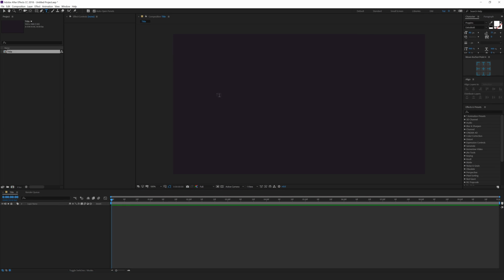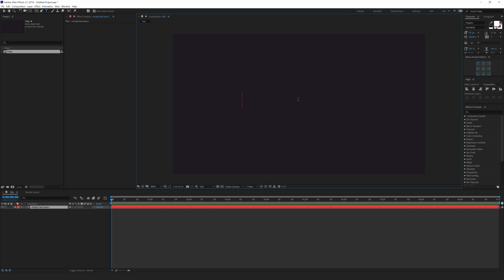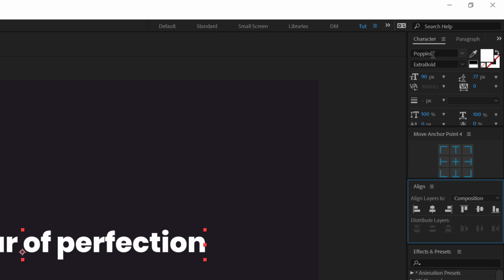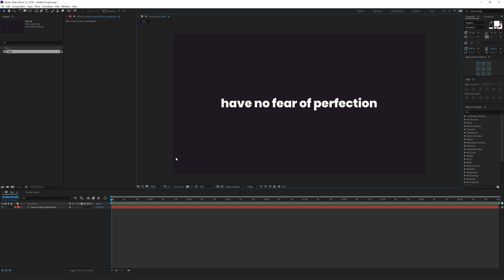Let's select the text tool, and you can of course type in any text that you want. I'm going to use a simple nice code for this. So I'm going to hit Ctrl V to paste that code. You can use any name or whatever that you want to type. And for the font, I'm using the Poppins Extra Bold. This is my new favorite font, which I will be using for this video. You can of course, again, use any font that you like.